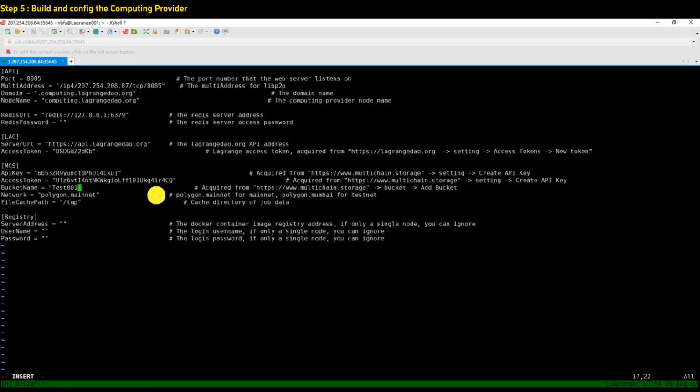Do not change the network, it should be polygon.mainnet. If you have only a single node, you can ignore this step. And what we filled in here has actually been configured before.